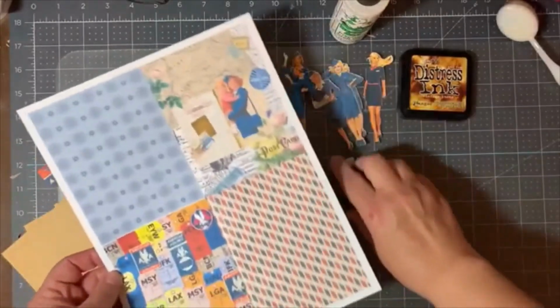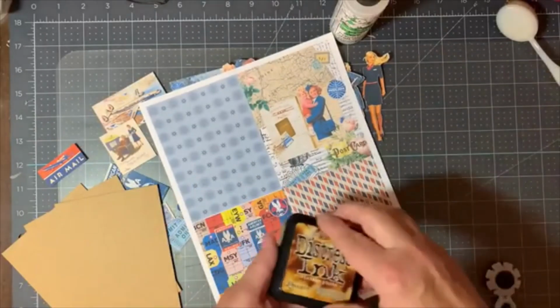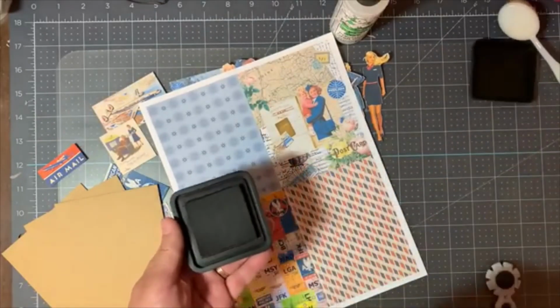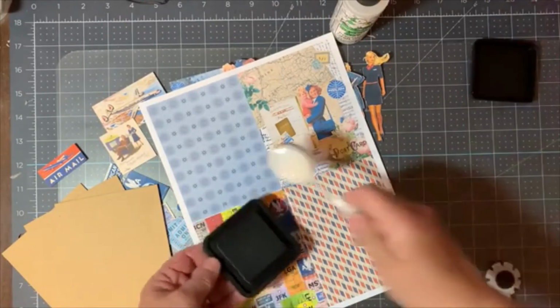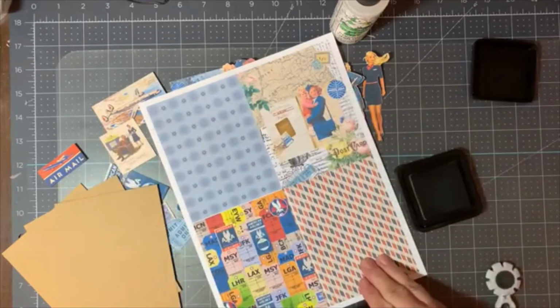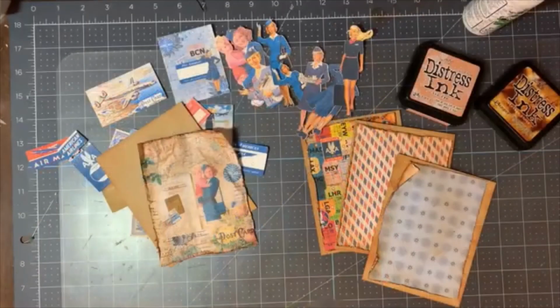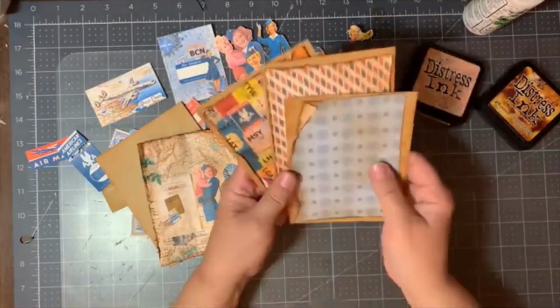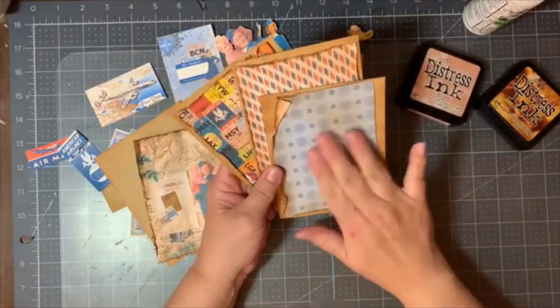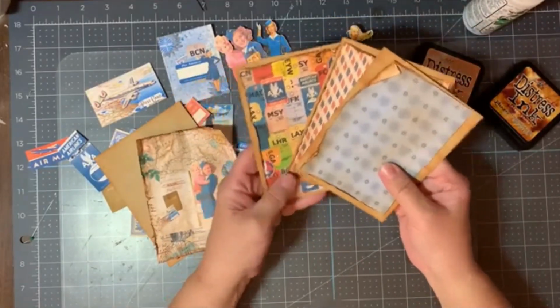And I decided not to have this cut and ready to go because what I'm going to start to do is use my Distress ink and ink it right away. So I'm going to do that, then I'm going to cut it out, and then I will be back with some assembly. All right, I am back, and I have already glued 3 of these down to my cardstock.